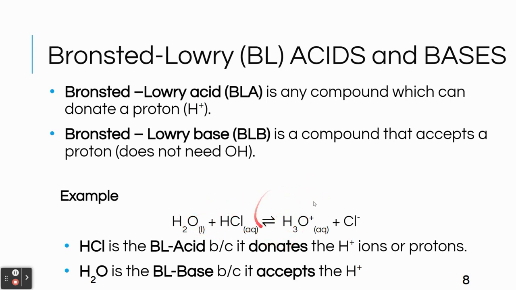There's a double arrow here, and I'll explain that in just a bit. But essentially, briefly, what it means is that this reaction can go back and forth. So it donates the H, becomes H3O+, and gives back the H. It depends on the situation, of course. It might not go back like this all the time, but that's what a double arrow typically implies. We'll go over that in more detail later on. But again, Bronsted-Lowry acids donate H's. Bronsted-Lowry bases accept H+, the protons.